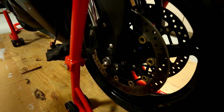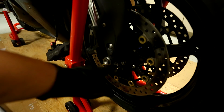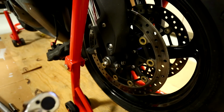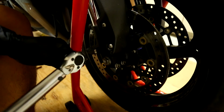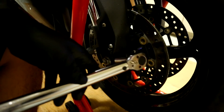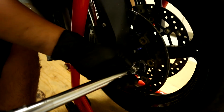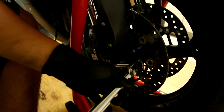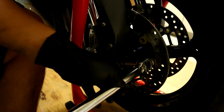So, next step is to tighten and torque the clamp bolts. Okay, so I've got my 12 millimeter socket with my 3/8 inch smaller torque wrench. And I've got it set, the spec for this is 22 Newton meters, which roughly converts to 16 foot-pounds. So we're going to go ahead and tighten that. Get in there. Okay. I also put some Loctite in here earlier, so it holds a little tighter. So it's going to click. Good with that one.